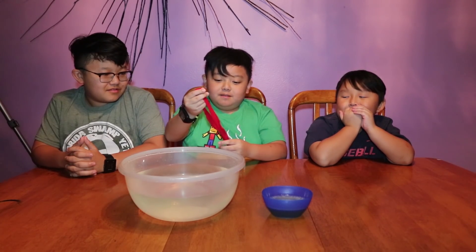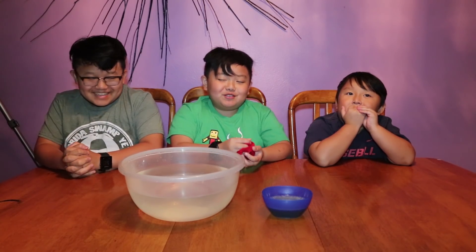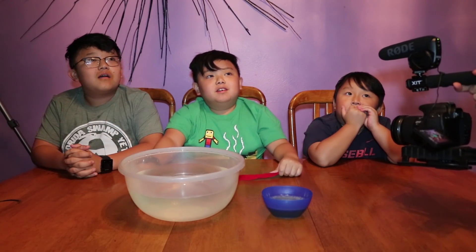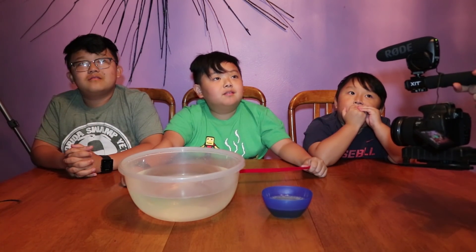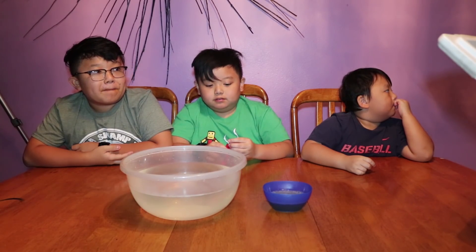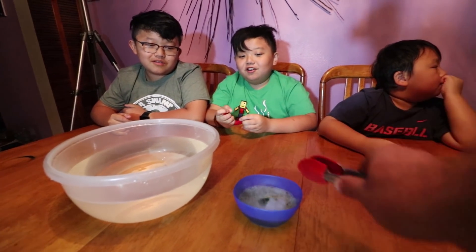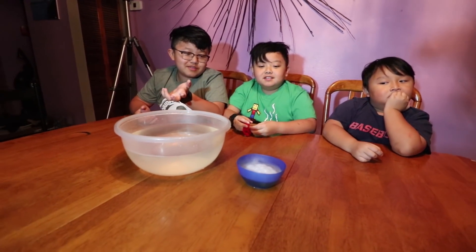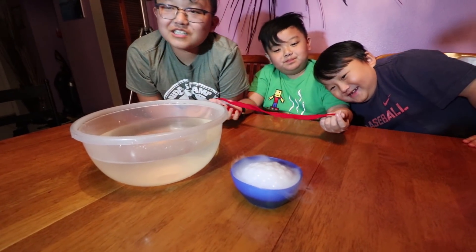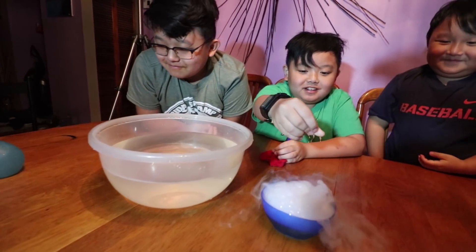We're gonna take this clothing piece and then mix it with some soap and put it over. We got one of the little Wubbles we're playing with today. So we're just putting dry ice and soap — alright, I am putting dry ice onto it right now. Whoa, it looks like brains. That's just straight soap.